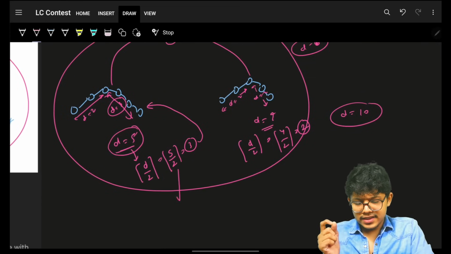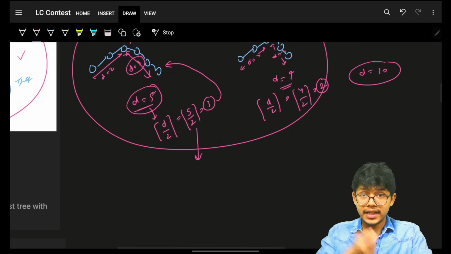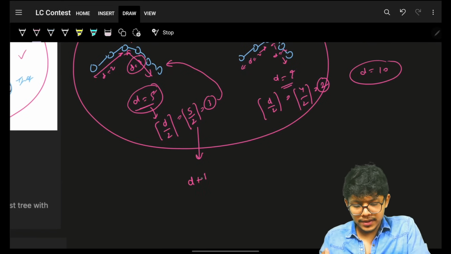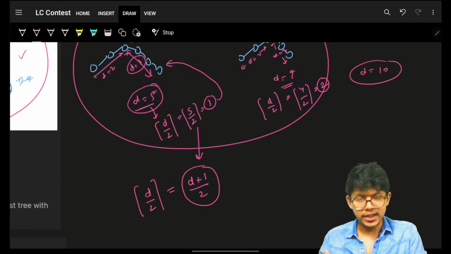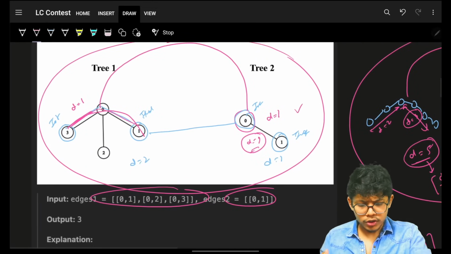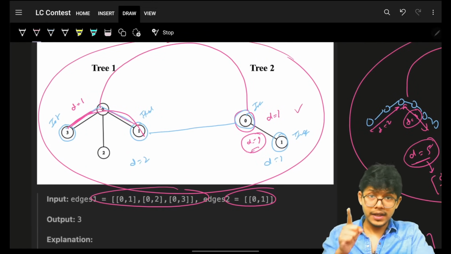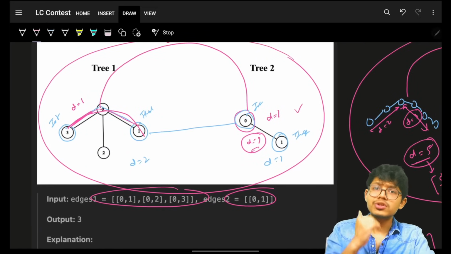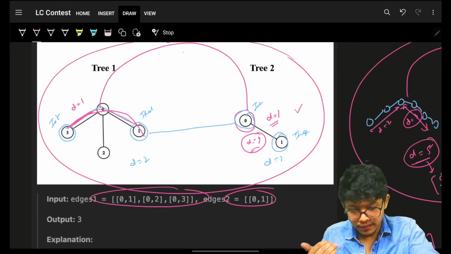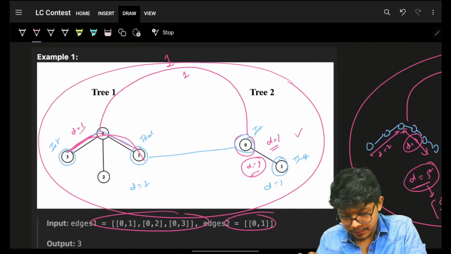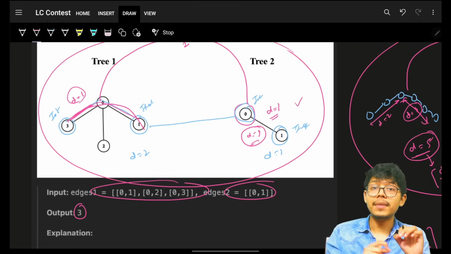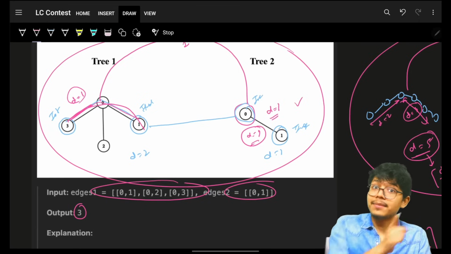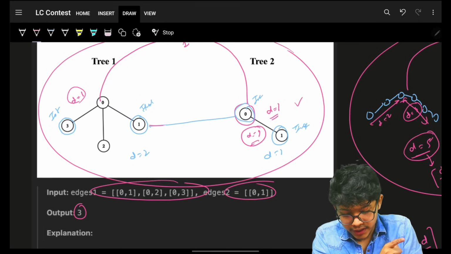Now to represent the ceil value in the code, you will see that I have represented my ceil value by simply saying D plus 1 by 2. It is the same way of representing D by 2 ceil value. Cool. Now coming back, you got the answer that for this, 1 plus 1 by 2, which means 1 by 2 ceil value is 1. So the diameter will be 1 plus 1 plus 1. So the diameter will be 3, which is the minimum diameter I can achieve. For maximizing, the answer would have been, I would have put them at the extreme ends.